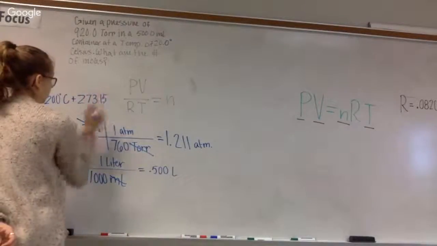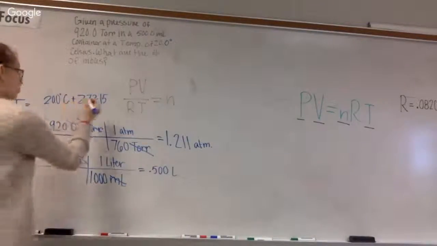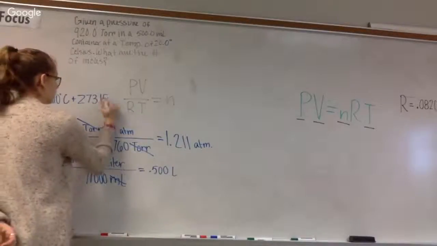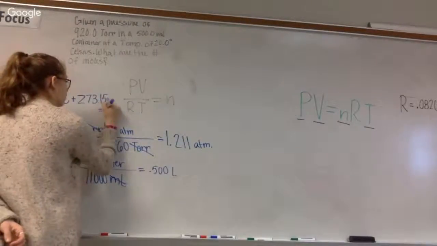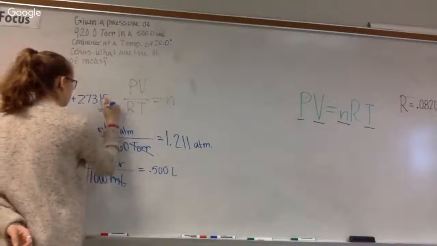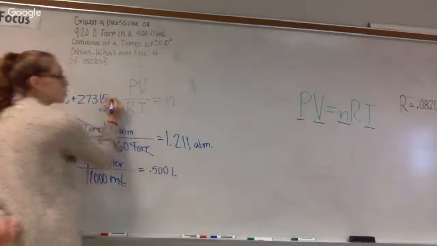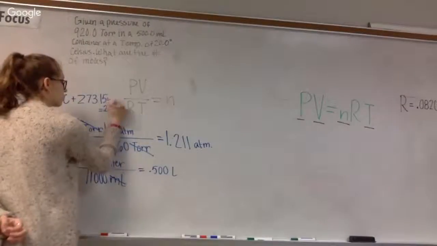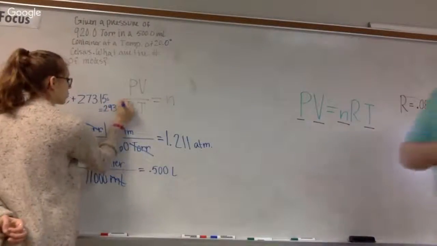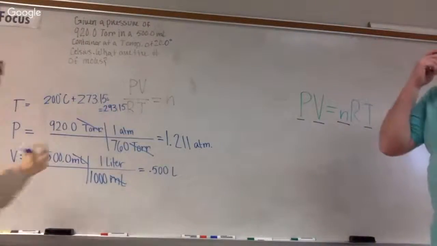And that will give you equals Kelvin. So we're going to have on the bottom of that, or somewhere near that, wherever you want to write, 293.15. You're just going to add that. Yeah, that literally is how we get to Kelvin every single time. 293.15. And that's K for Kelvin.